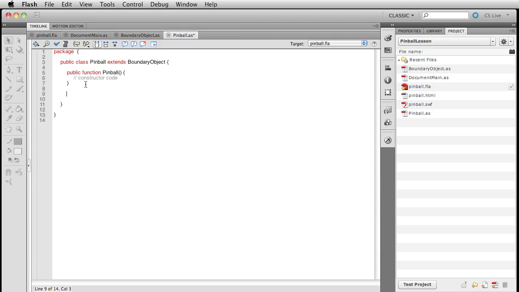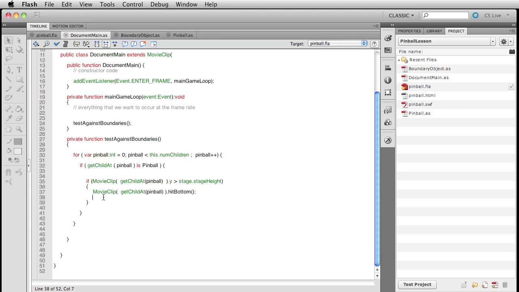Let's say you did something like public function changeY, and we just write yVelocity = -10. You could save that, jump back over here, and then changeY.